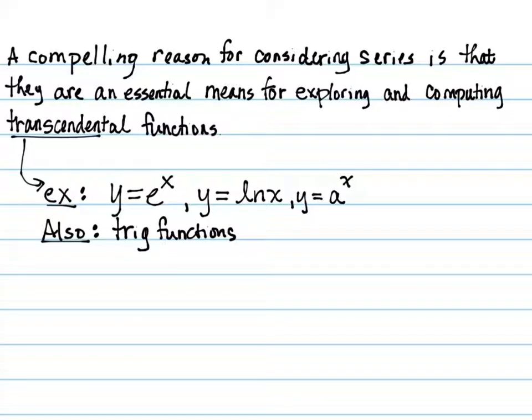Now, all of these functions on the board are distinctly different than polynomial functions in that with polynomial functions, if you take a derivative, you can only take a derivative so many times before it completely becomes zero. Are you with me? Okay. Transcendental and trig functions don't do that. You can take infinitely many derivatives and they never become zero with transcendental functions and trig functions, right?